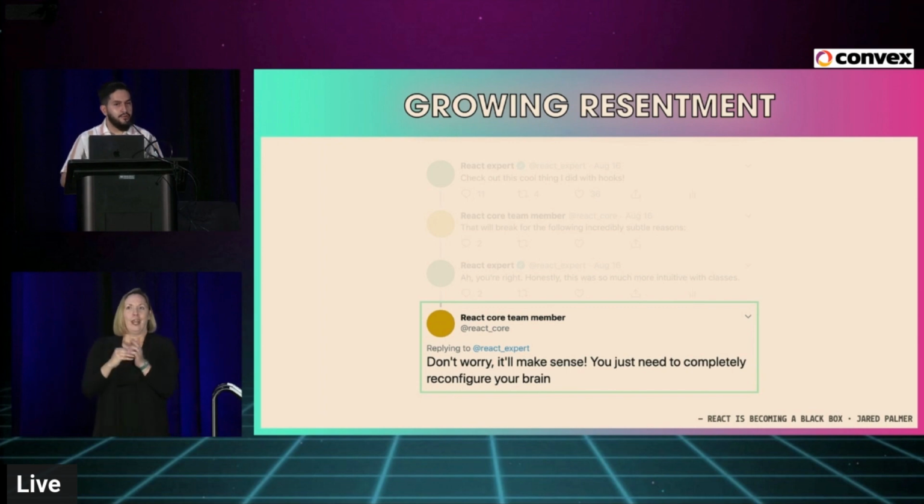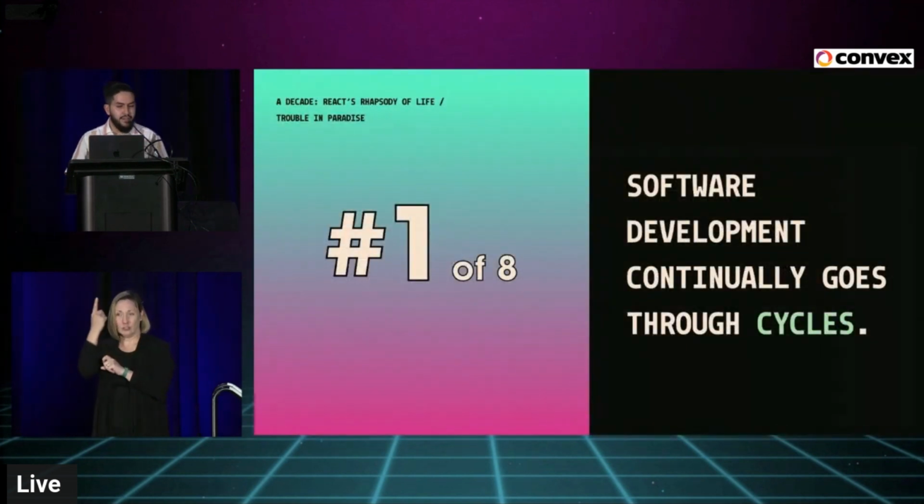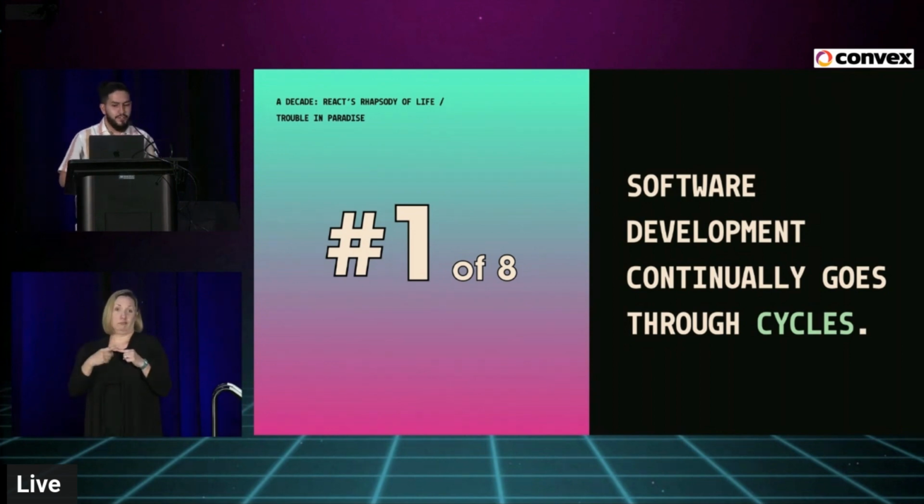And when I read this from 2019, I do connect a lot with this post by Cassidy early this year, 2024, where she highlights that React has gotten really, really hard to understand. And I think now I can anticipate the first takeaway, or I would say lesson learned, is that the cliche is true. Software development in general is always going through cycles. And that's true for features.